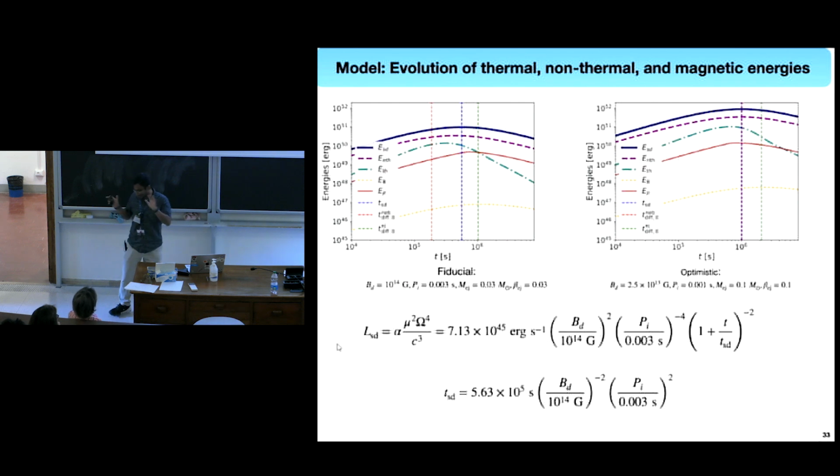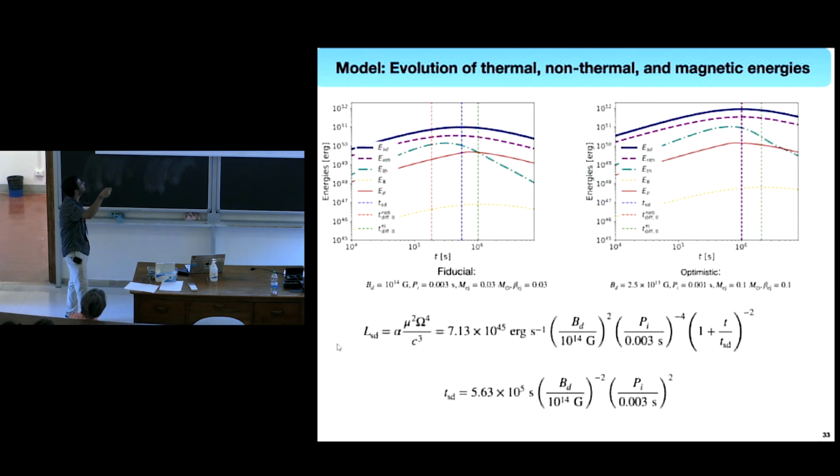So then, let's look at the plots because those are more interesting. You have the energies on the y-axis and the time since the merger on the x-axis. And I consider two different cases. One is a fiducial case, which is motivated by an object like 1708-17. And then the other is a much more optimistic case. The main difference over here is that the spin period is lower, so it's spinning faster. Therefore, you have things that are shifted by roughly an order of magnitude in this optimistic case. I also show three different time scales.